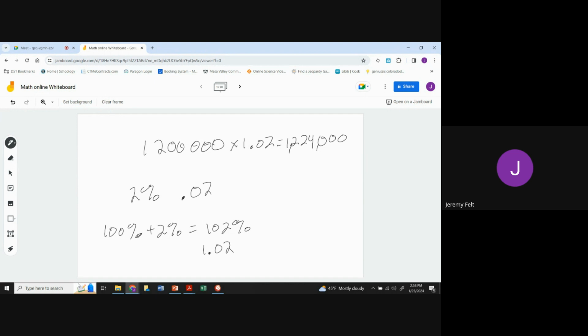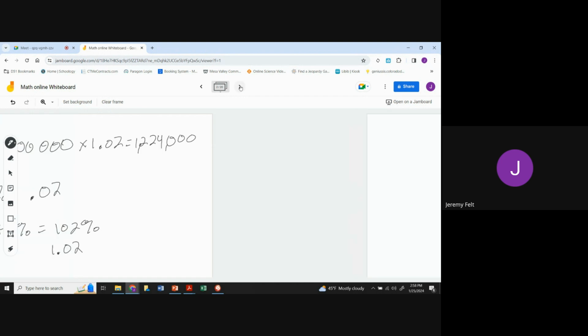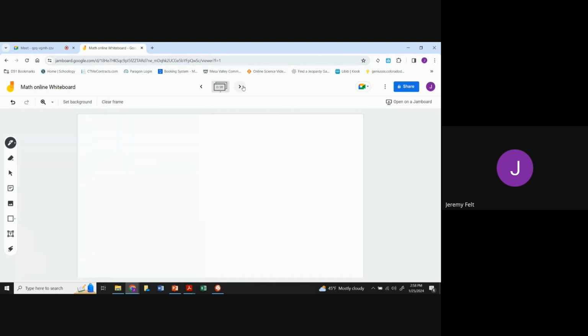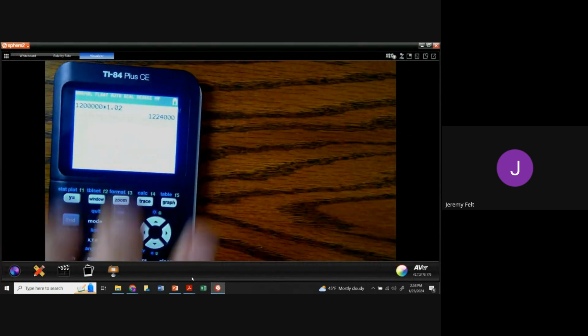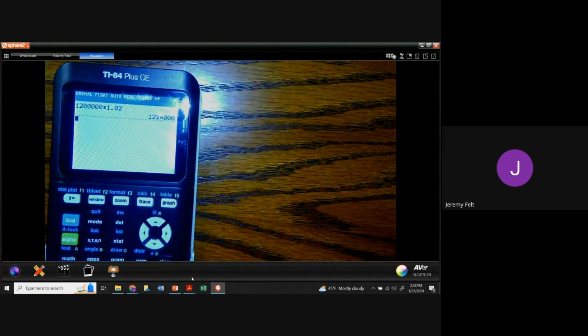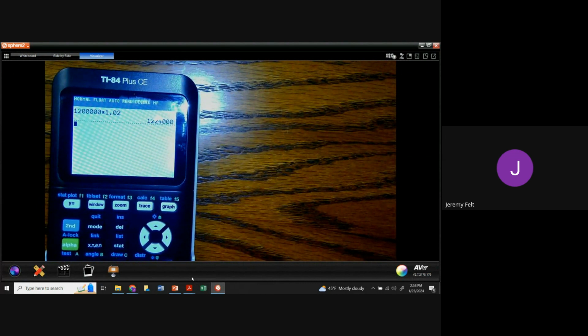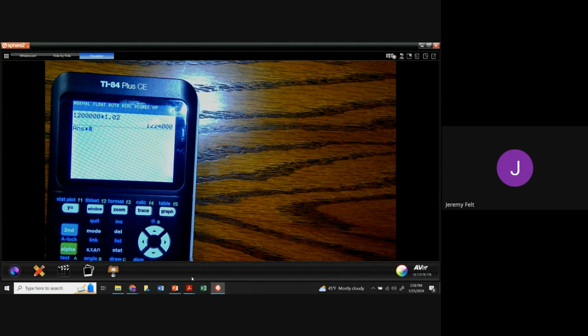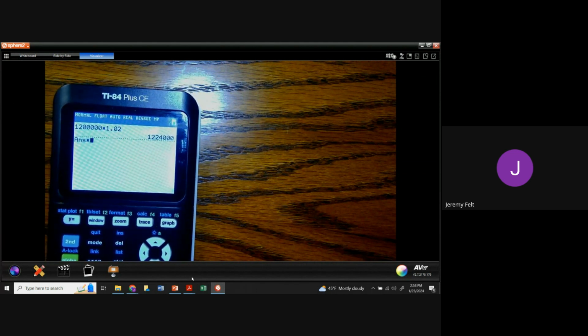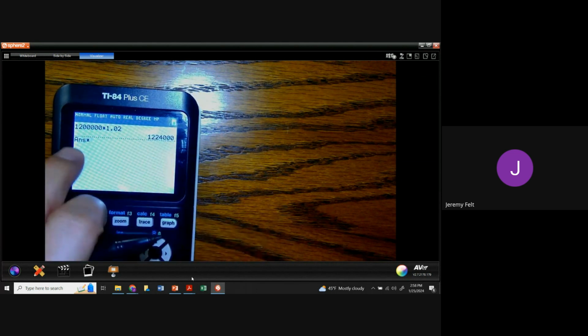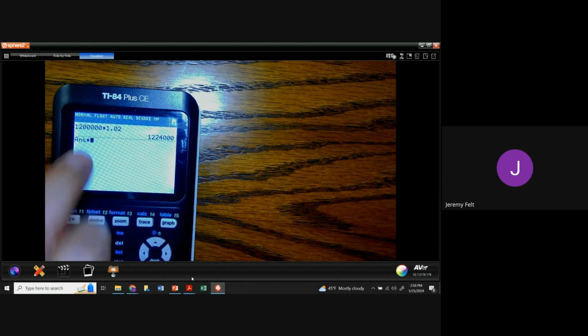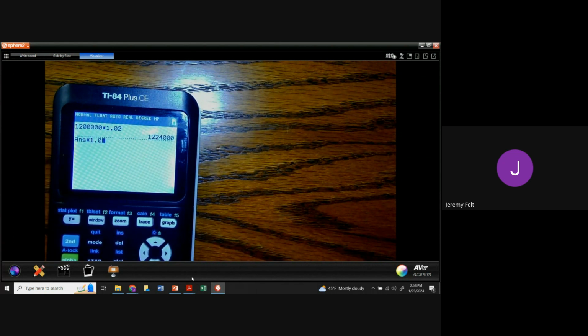And then after 2 years, now this is our new population. So that's where we're going to start. And I'll show you on the calculator so we don't have to keep redoing it. So that's where we got that number from. Now we can just drop down our answer, either punch it back in or just hit the times, and then it'll pull that answer down there. That's what that means. It's our previous answer. Times 1.02. So there's year 2.